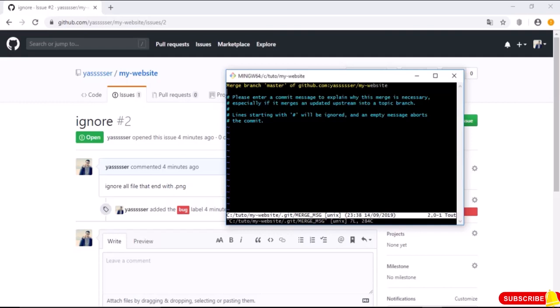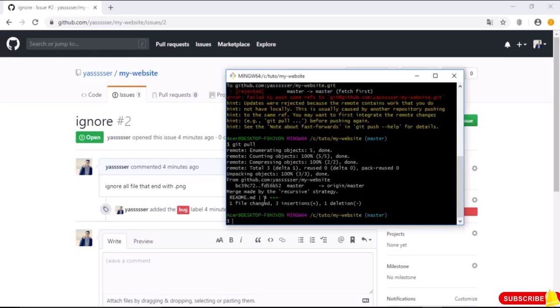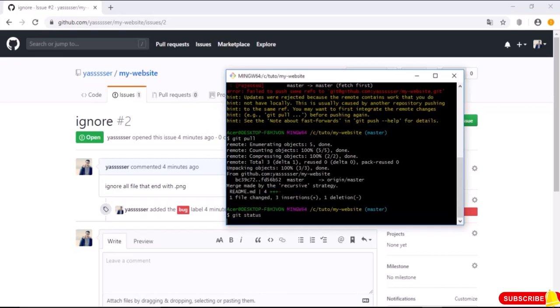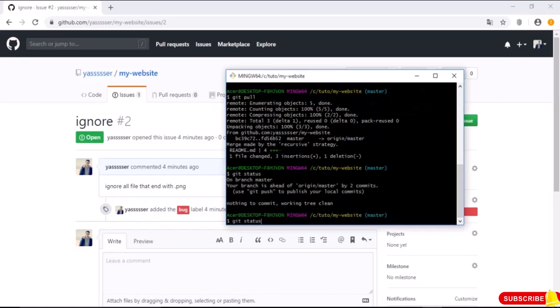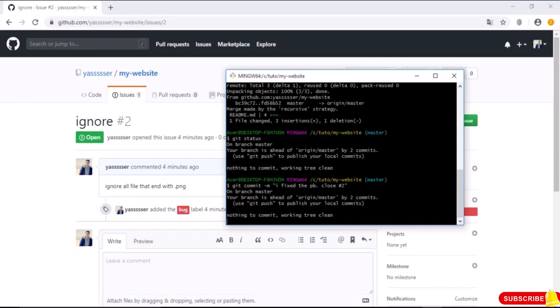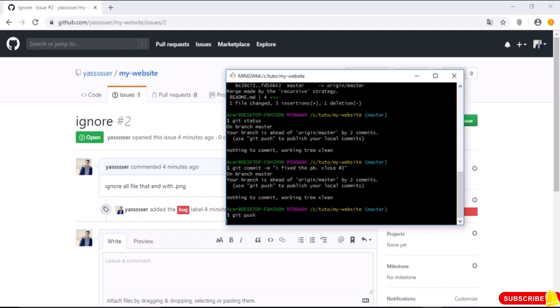So now let's check git status. Now everything is good. So let's commit this again, and then let's git push, hit enter, and now it will push normally.